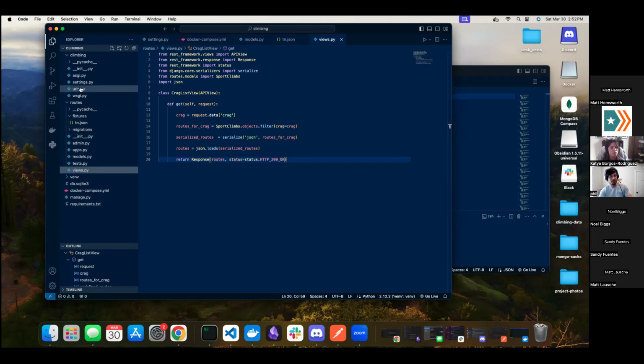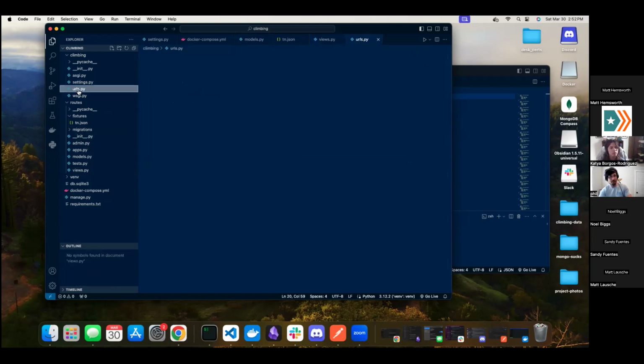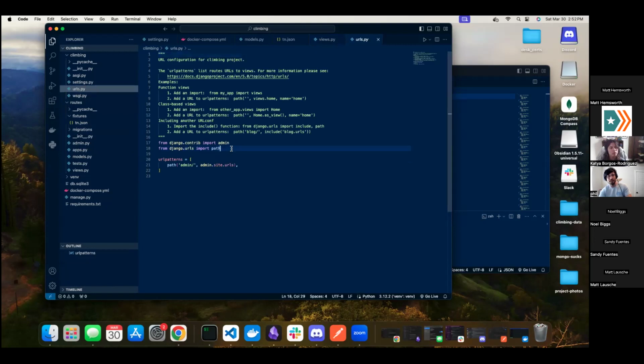If we go to our project, one thing we'll have to add here is include, which is just another method that Django provides that will basically help Django identify where our view function is that we wrote. So we can do path.